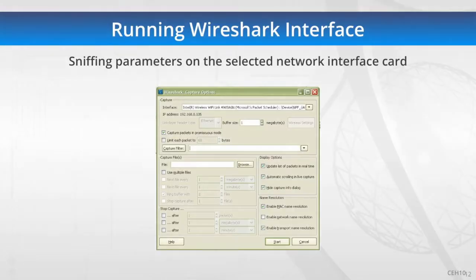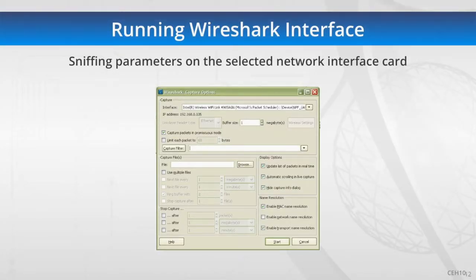You want to apply capture filters very sparingly. The reason why you would do a capture filter is because you know the source and destination of the transmission you're interested in, and it's a really busy network, and you don't want all that other data. You want to discard that because, remember, you're storing all these packets, and these could get relatively large quickly, especially on a busy network of a real enterprise.